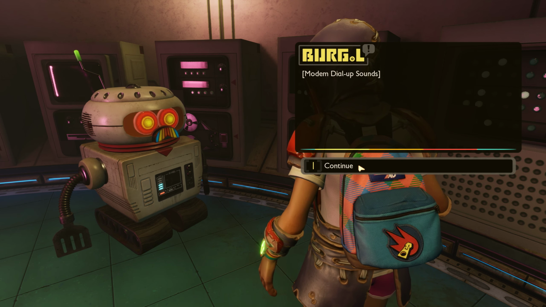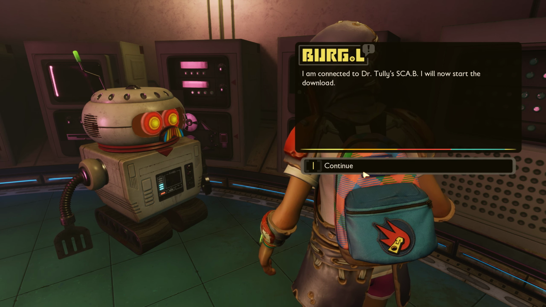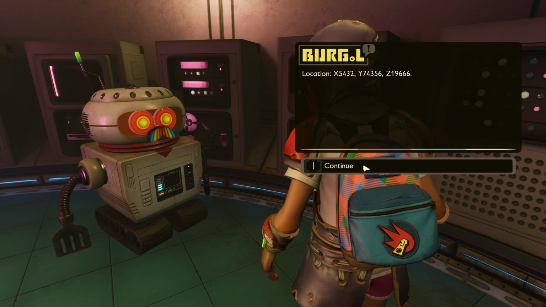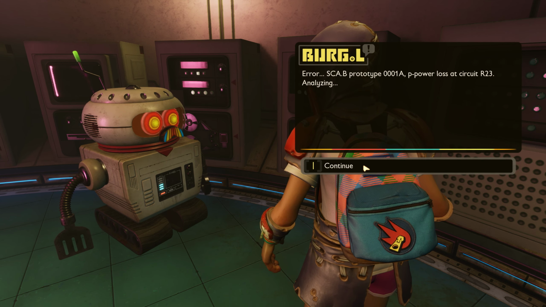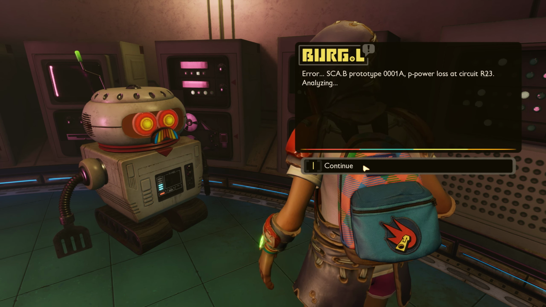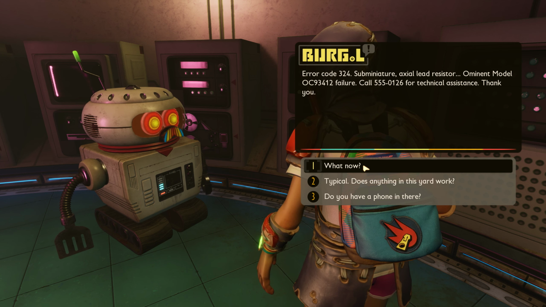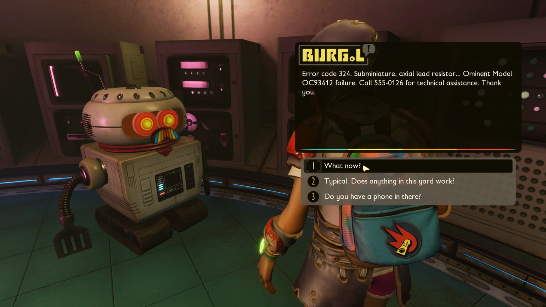Yeah, dial-up sounds. I am connected to Dr. Tully's scabby. I will now start the download. Location, X5432, Y74356, Z19666. Okay. Scabby, prototype 0001A, power loss at circuit R23. Analyzing. Error code 324. Subminiature axial lead resistor. Ominent model OC93412. Failure. Call 555-0126 for technical assistance. Thank you.